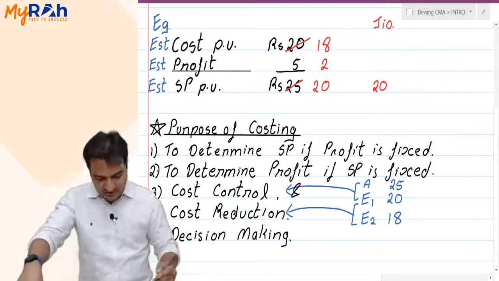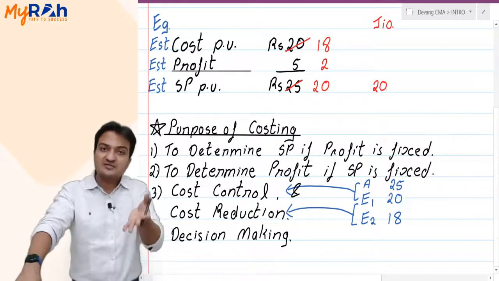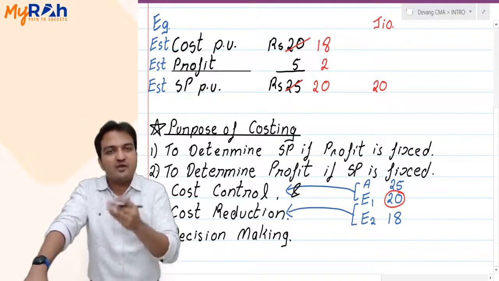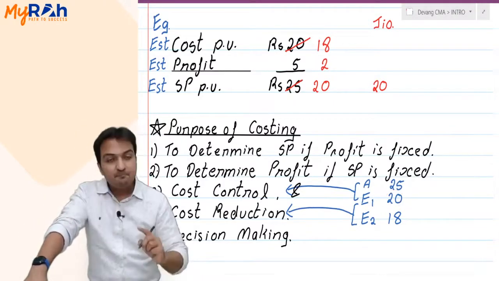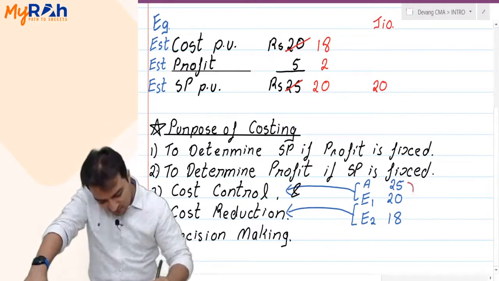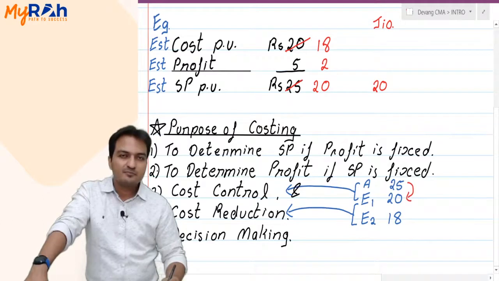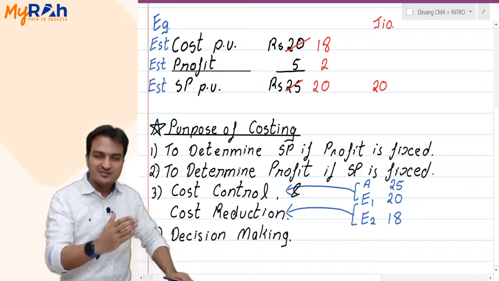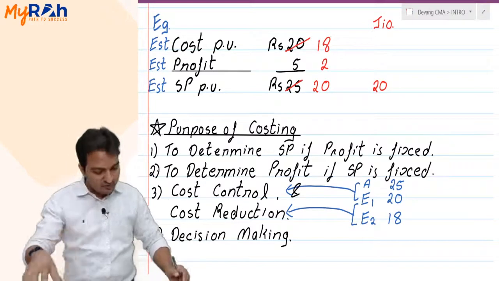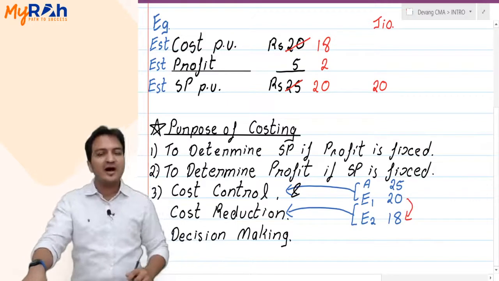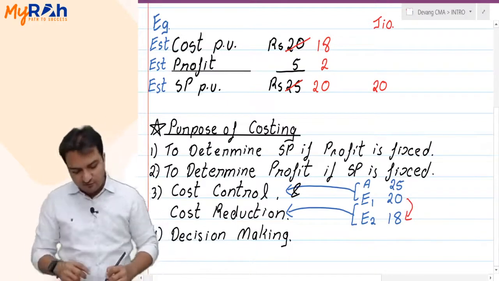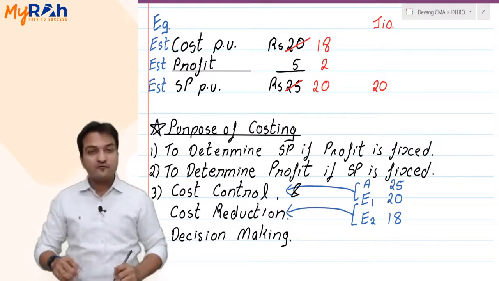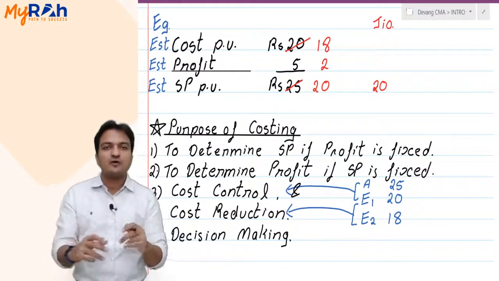Why not? Because this 20 was not actual, it was estimate. And if this was estimate, then this estimate did not have any mistake at all. Look, by preventing mistakes, I can come from 25 to 20. Because 25, 5 rupees extra I incurred because of some mistakes. By preventing mistakes, I can come back to 20. But from 20 to 18, if I want to go, I cannot do that by preventing mistakes. For going from 20 to 18, I need to think of something else.